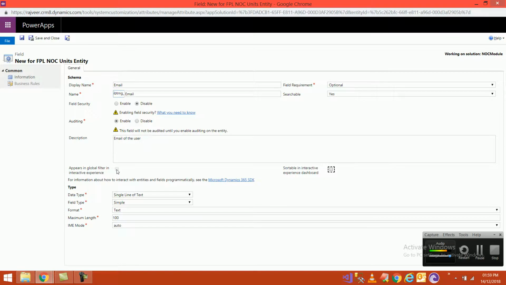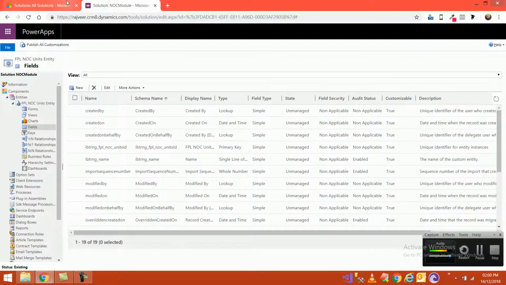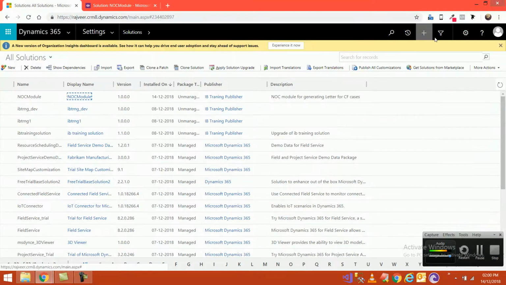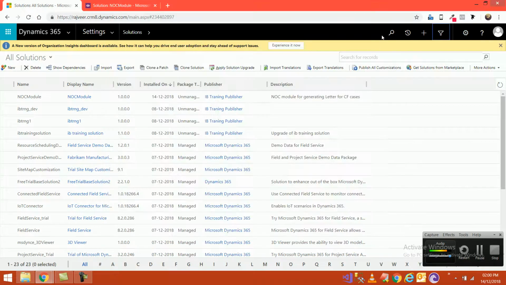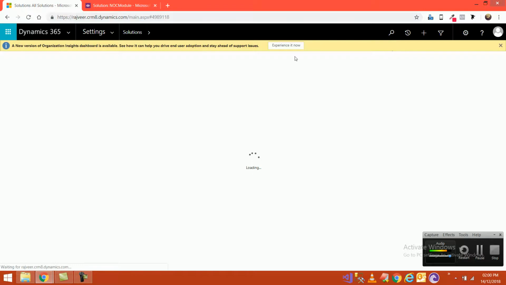Appears in global filter means, I'll show you, the funnel icon here, this is the global filter.